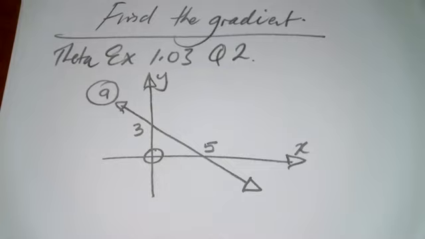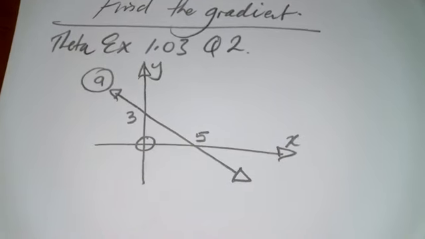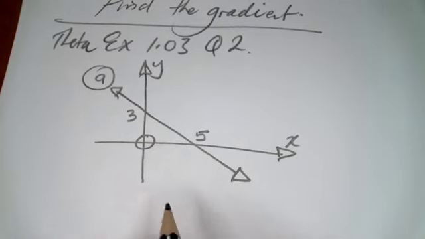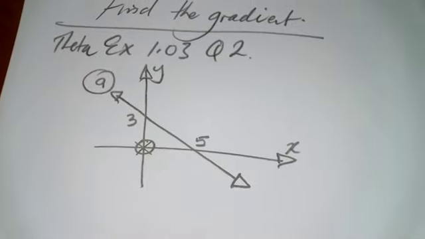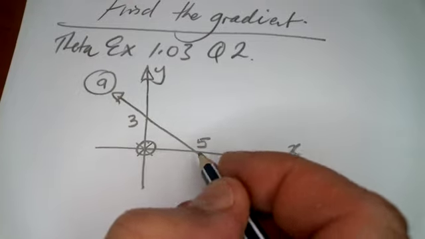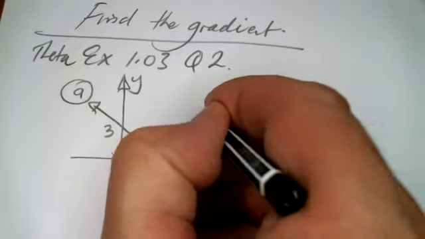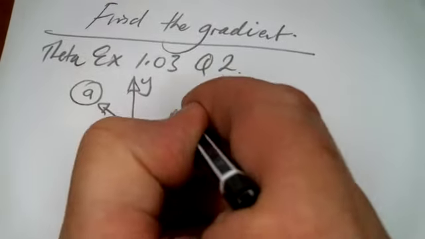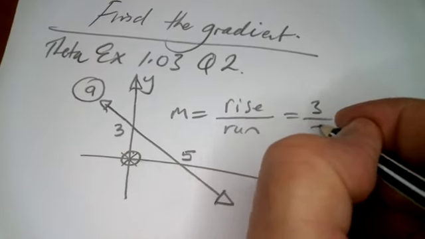Perhaps the most intuitive way, which I enjoy, is just to say, well, how many units up has the line traveled, and how many units across has the line traveled? So if it's just crossing the x and y axis like this, and we're looking in relation to the origin here, we can see it's traveled 3 units up and it's traveled 5 units along. So the gradient is going to be rise over run. That's going to be our m value. And rise is 3, and the run is 5.